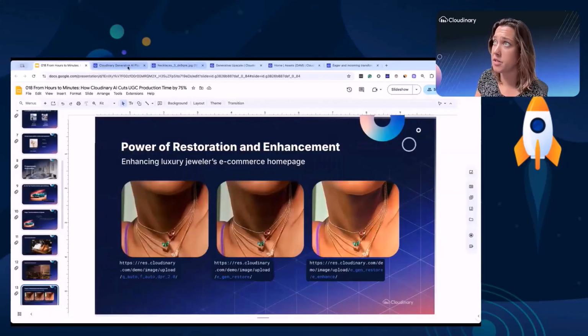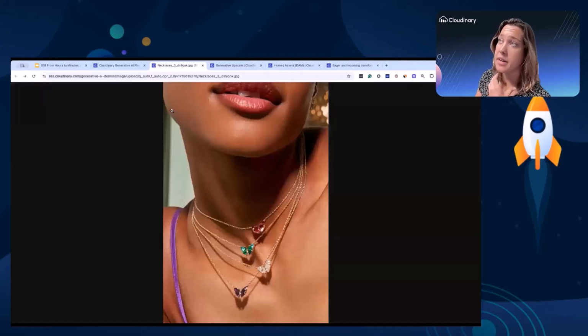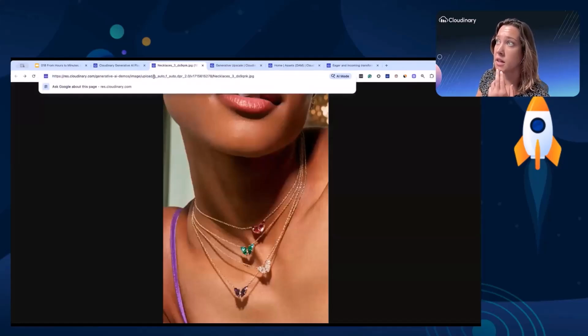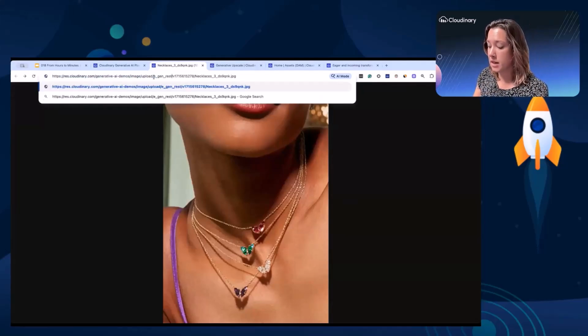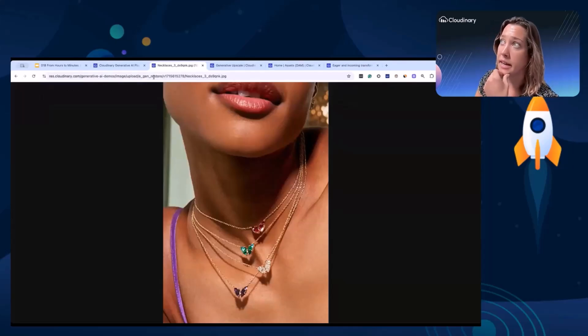As I had mentioned, transformations in Cloudinary are really going to be happening through adding different requests that we're calling out here. So really all that we're going to be doing in an API call is applying a request to say, hey, can you use generative AI to restore the asset itself? So as you would be doing that through API, we're going to essentially end up with an end result of a new URL that's going to store that specific transformation in it, create the derivative, and then we can see here in real time as well, we had the original asset that was uploaded. Once we work to restore that asset, we see that fine, crisp new version of it that's going to be applicable for folks.